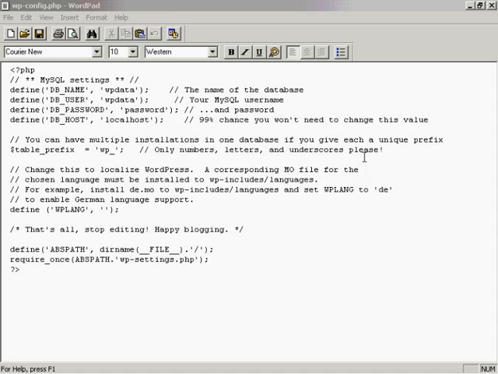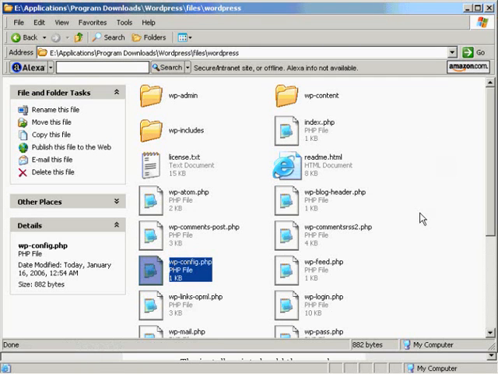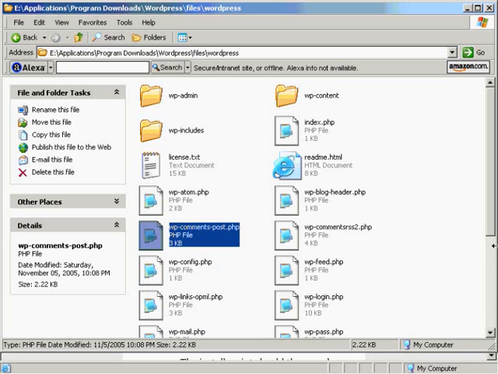The only time you might have to change is if your web host only allows you to have one SQL database. You can put WordPress 1 or WP2 or whatever, and that will put a little prefix on all of the database information that gets inserted so that you don't get them mixed up. So when we're finished, all you need to do is basically close that file, rename it to wp-config.php, and you're finished.